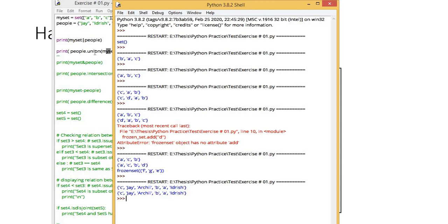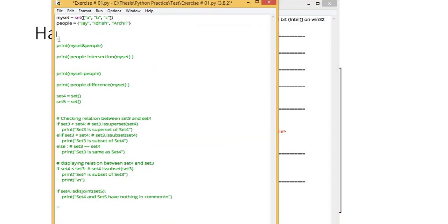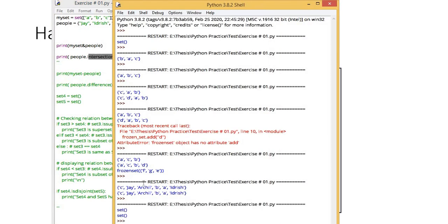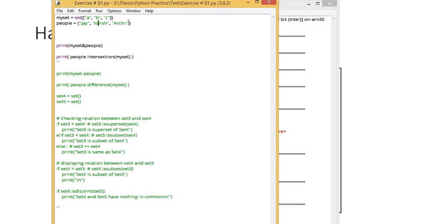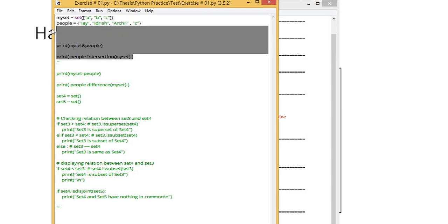Similarly, if we have to perform intersection for it, we have the AND operation, and we have the intersection function. If I run it, it will return an empty set because there is nothing common in these two. Intersection always returns the common thing back, so if I run it now, it has given me C, meaning only one element C is common in them. It has returned that back.